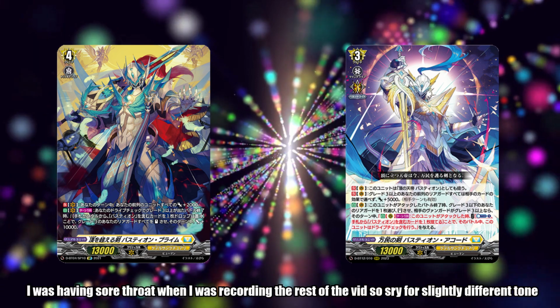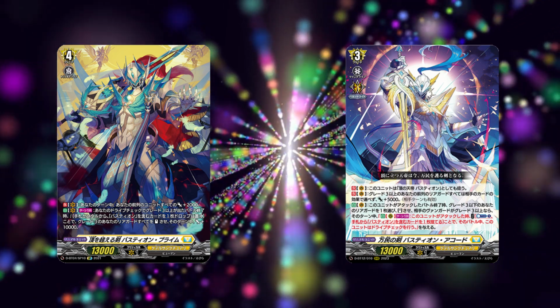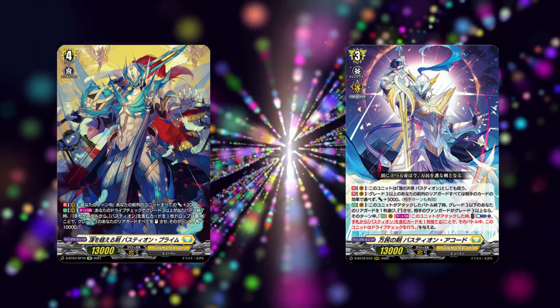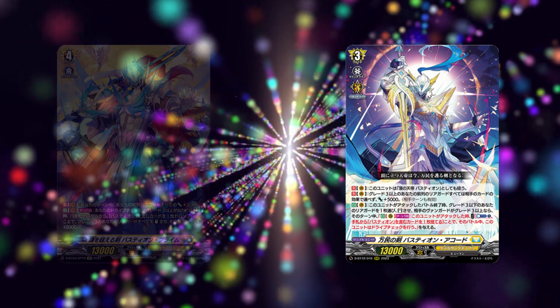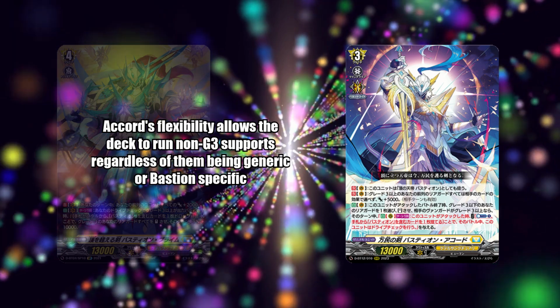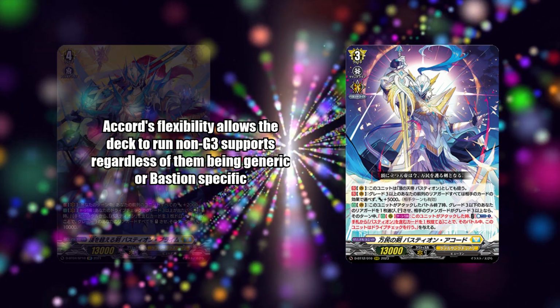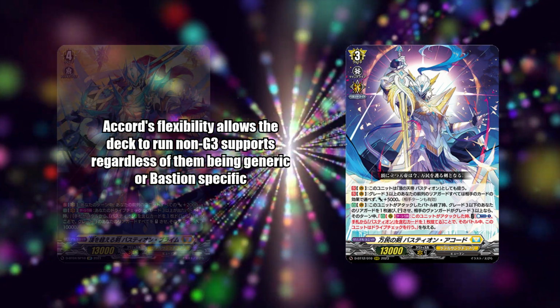And despite having an extremely similar playstyle, both of the decks have two factors that are different from one another, and that is the ratio of the grade 3s you're actually running and persona ride. As I mentioned earlier with Bastion Accord, flexibility is the key for this deck, and if you decide to make it a boss unit, this means that a lot of cards you can actually run in the deck can be non-grade 3, regardless of whether it is a generic card or a Bastion specific support.